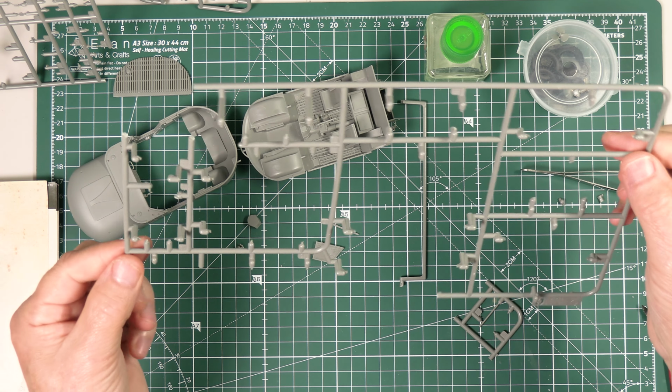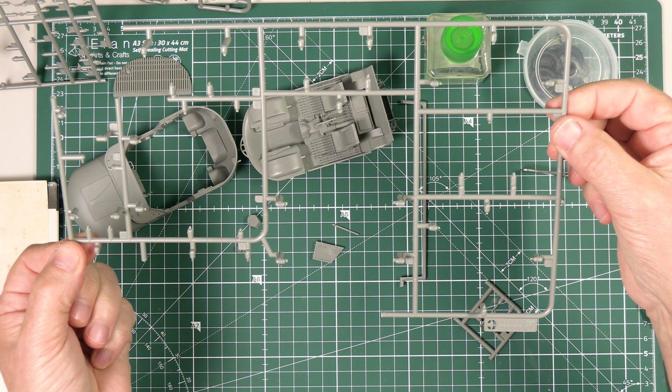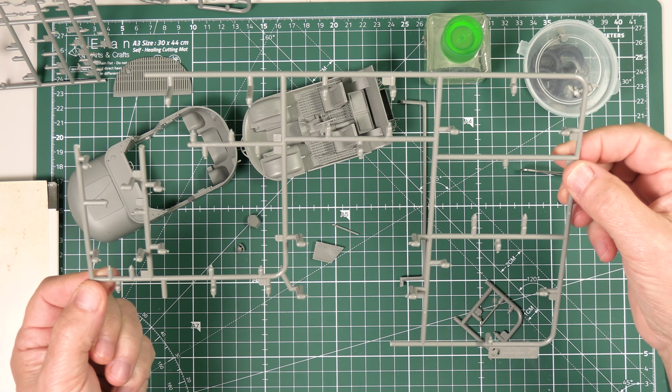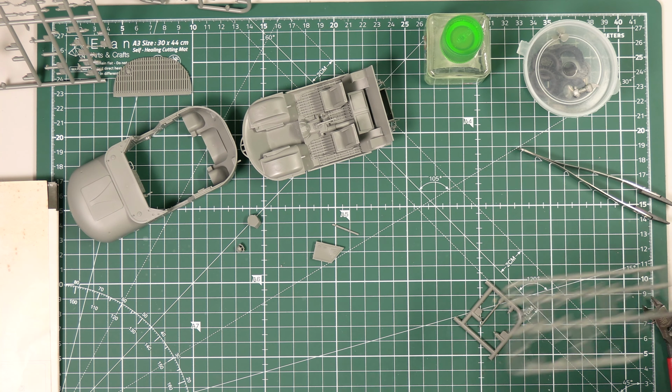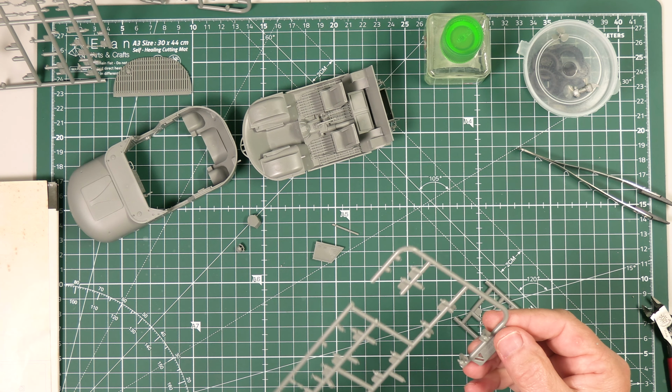Now just double check there's nothing on the sprue. And shout if you can see it. Joking, really. There you go. So that's a sprue gone. So I'll hang it up there out of the way, just in case. But I don't think there's anything on there. Right, so that's that one. And that's got to go over there as well. And now we want A. I think it's A here. And here's an A. We've got two A's, so that's good.